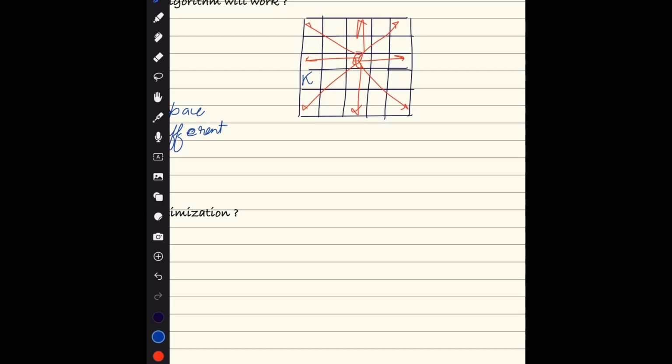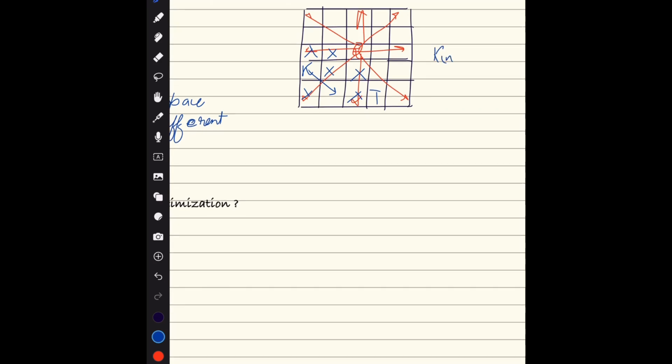Assume your king is over here and your target is over here, right? You cannot move to this square, you cannot move to this square, you cannot move here, you cannot move here. The only thing is you can move over here, and from there you cannot move here, you cannot move here. Your king will get checked at least once. Right? Now what to do?